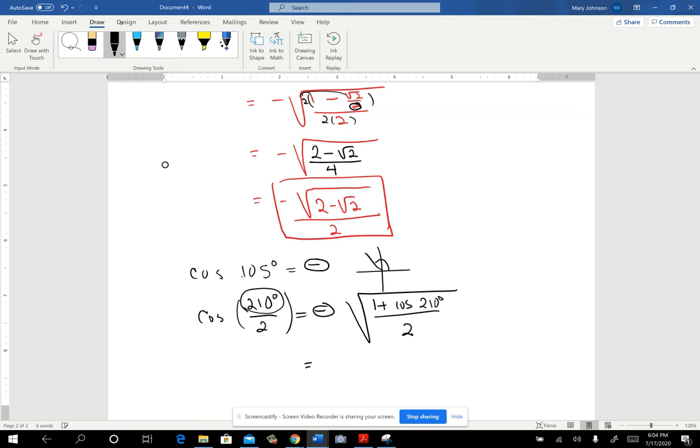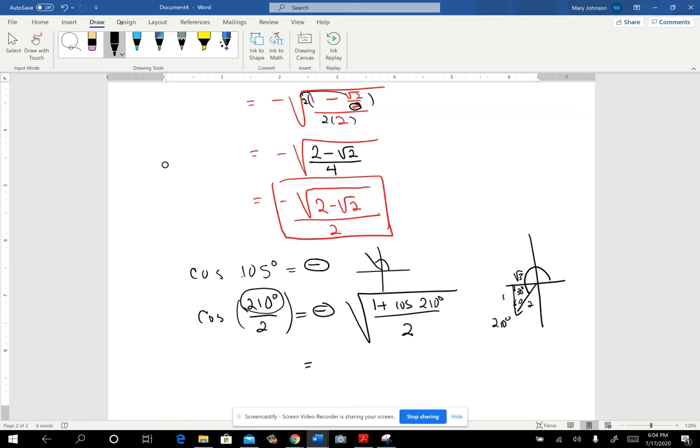Okay, so I got to think about 210 now. So 210 would be 180 and a little past that. That's 210, which means this would be 30 degrees past that. This is why I really was trying to get y'all to think about those reference angles back in the earlier chapter, because I use them a lot when I get here. All right, so that's really going to be related to a 30, 60, 90 triangle. So if that's 30, this is 60, it would be 1, 2, square root of 3.